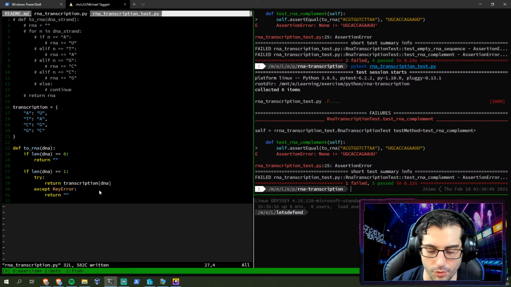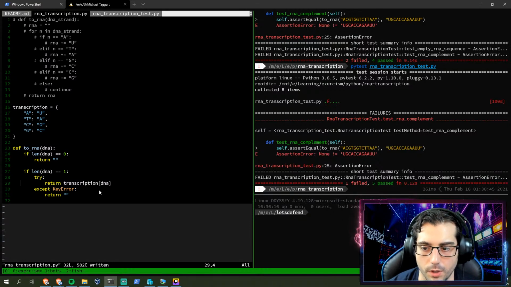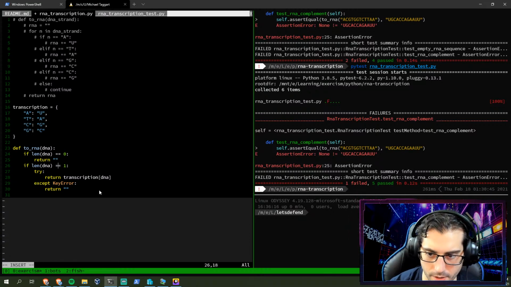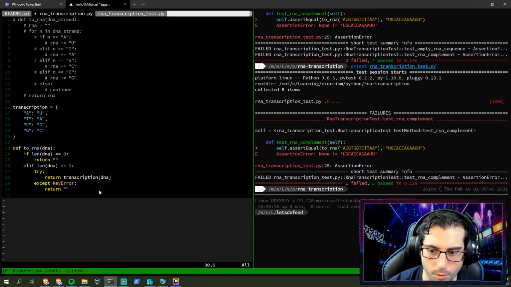Okay, so to finish the recursive version of this, we've got two base cases, right? A length of 0, a length of 1. Now, let's say if it was anything else. In fact, we'll make this an elif, right? And then we'll do one final else.